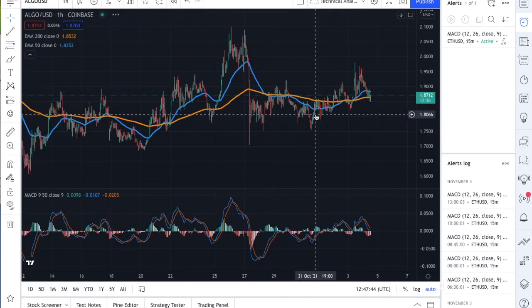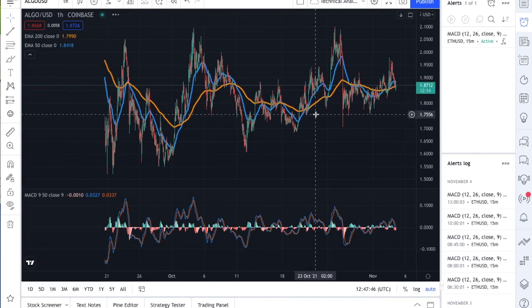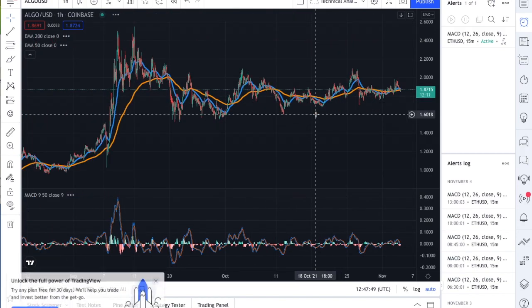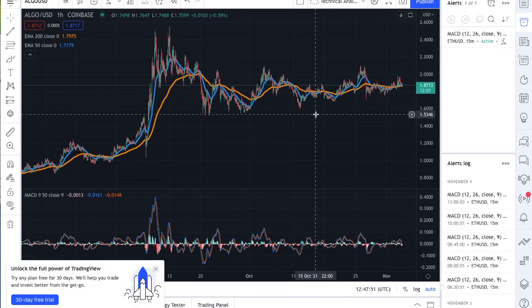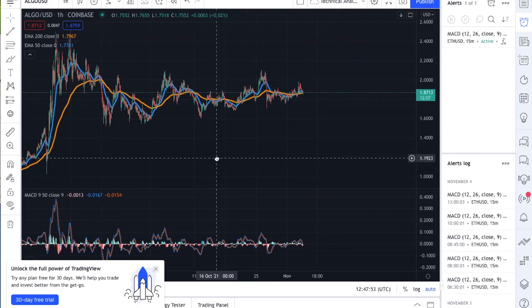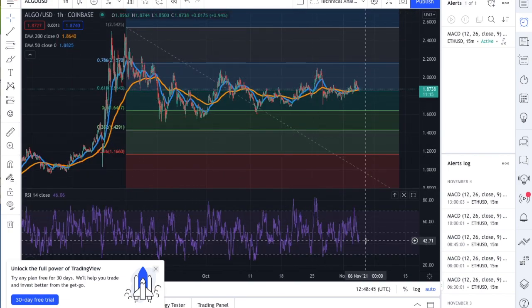I'm going to double check another indicator, because you always want to have at least 3 indicators telling you to make a trade before you actually make a trade. So you can see these purple lines down here. I had to move my time back a bit, so I'll do that.